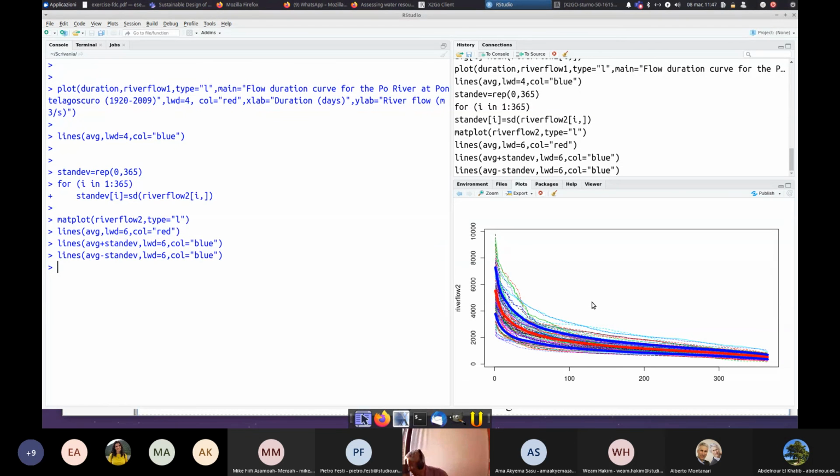So the question on the chat is what to do with missing data. This is an additional question. So it may happen that in some days you have missing data. And the missing data usually are in practice reconstructed, which means that if you have a missing observation, for instance, on today, March 8th, if today we are missing the observation, you could put there, instead of the actual data, the average between the observation of yesterday and the observation of tomorrow. This is an easy solution if you have just one missing day.